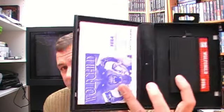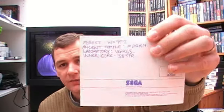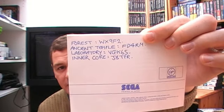Mine just popped out. Now, the reason why I think it didn't sell very well is because when the guy listed it, he listed it with the back of the manual showing like that with a bit of writing on it. Which doesn't bother me because the actual manual itself, other than that, is absolutely, like I say, really good condition, so I'm not moaning at all.